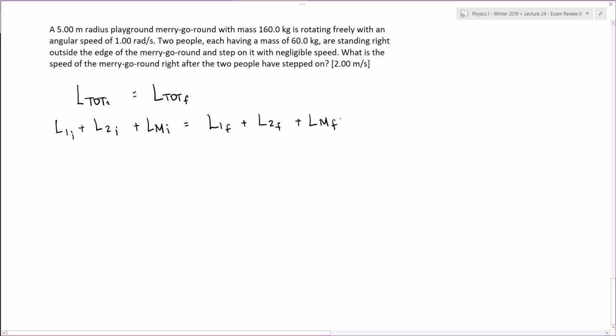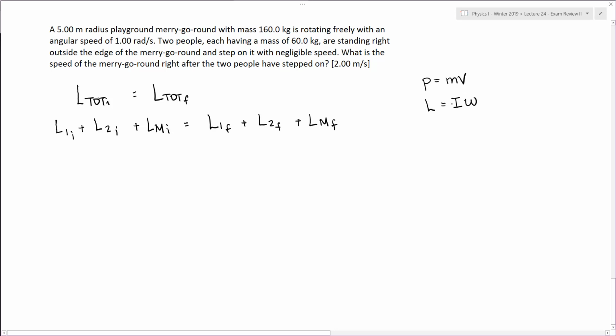Okay, so there's 2 different formulas that we use for angular momentum. So for linear momentum, we had this formula. Linear momentum equals mass times velocity. For angular momentum, L, we have the rotational equivalence, which would be I times omega. Okay, so now when we're talking about a rigid body, the I depends on the shape of that object.